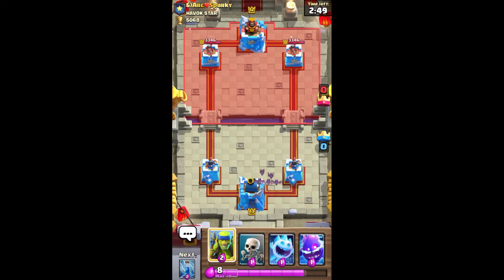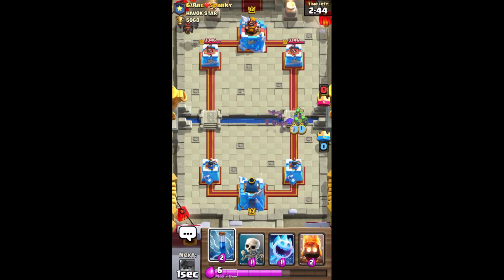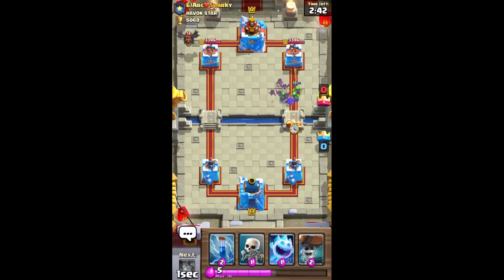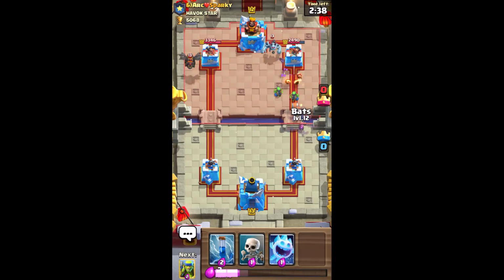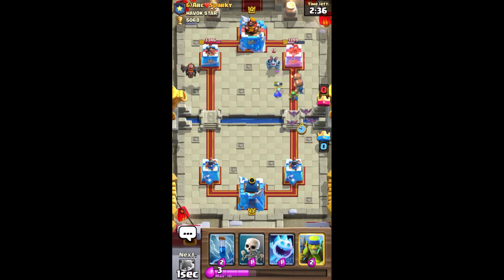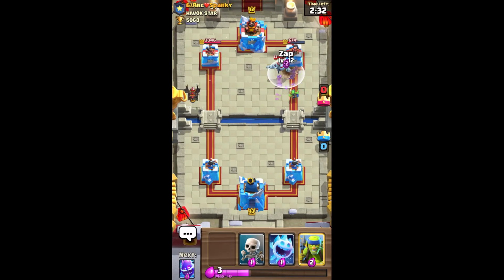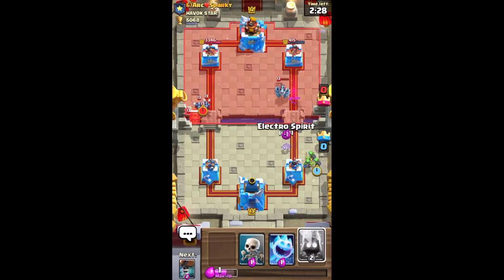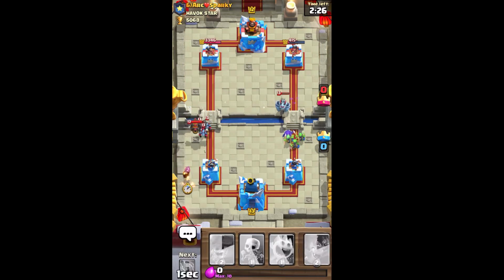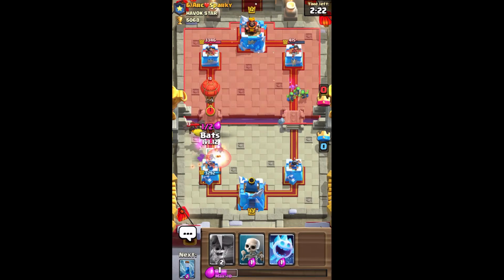So I think if I take down a single tower, I'll probably be quite happy with that performance with these cards. So it won't take much to pop them. So I'm thinking I'm just going to pile as much damage down that right hand side as I possibly can at the moment and see what I can do. So I got my little wall breakers in there. They're always nice to have. And they do a lot of damage really for the size and their elixir cost, as long as they can actually get there in the first place.